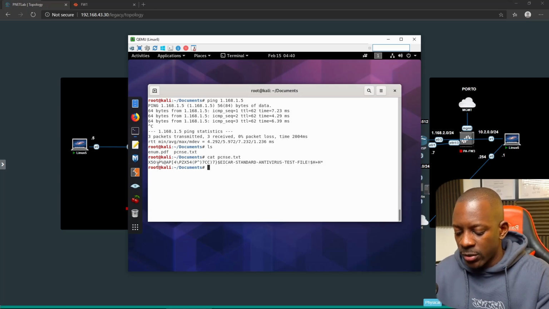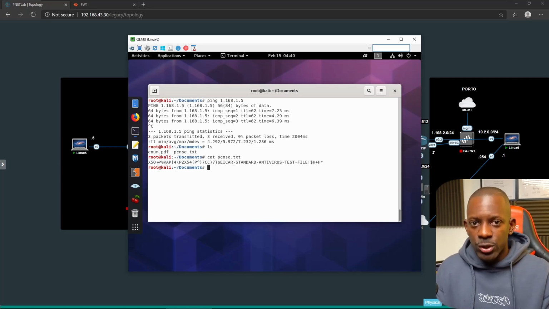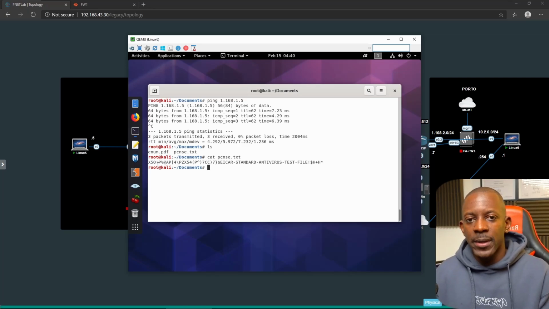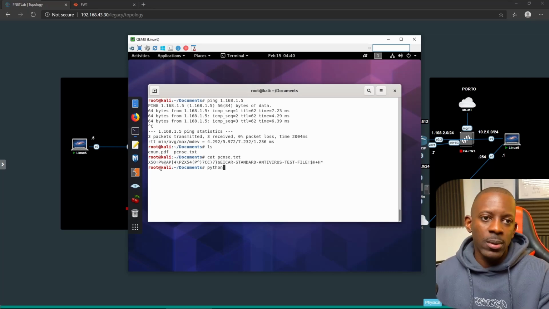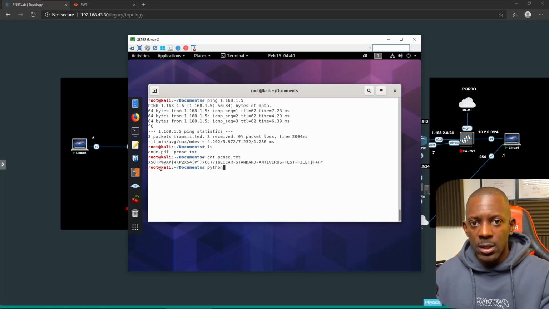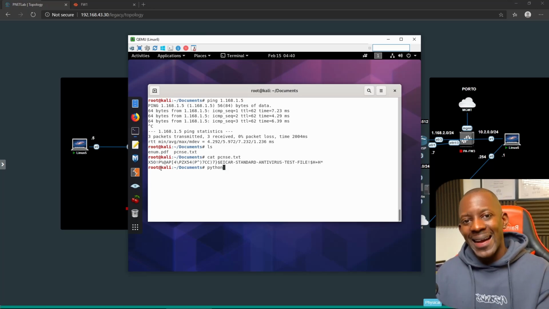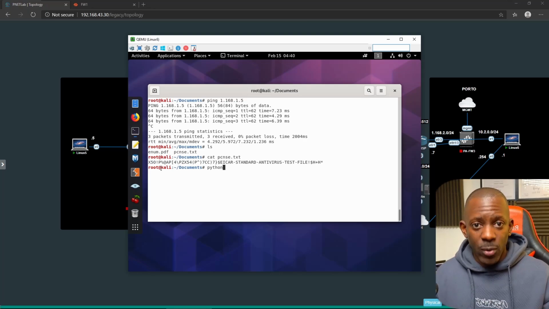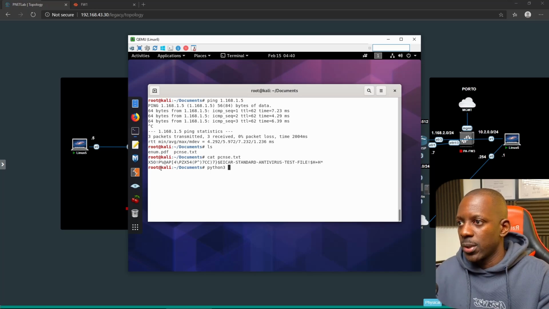And this is how we're going to do that. So first, let's see if the user will be able to access this file before we enable the antivirus protection. To do that, I'm going to enable this server to allow access on HTTP port 80, so that the user can try, like he's trying to access a web server, and he's going to be able to access this file. So python3 -m http.server 80.